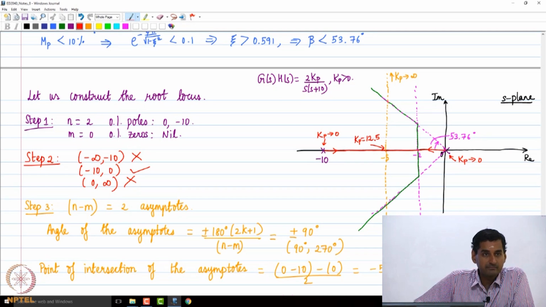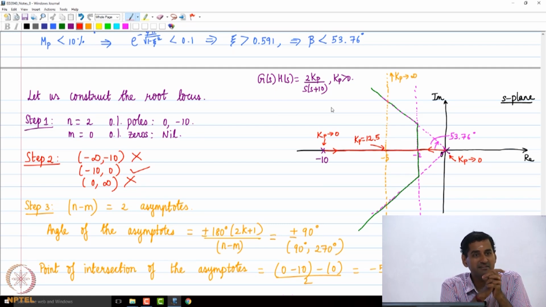Poles and zeros are alternating, then a breakaway may not occur. So it depends on the problem. If you have alternating poles and zeros, but if you have complex conjugate open loop poles, and depending on the relative order of the system, the values of n and m, you may have asymptotes going on the real axis. But if you have open loop zeros, certainly some of the branches will terminate at the open loop zeros as k tends to infinity. So that's something we need to remember. It really depends on the problem under consideration.